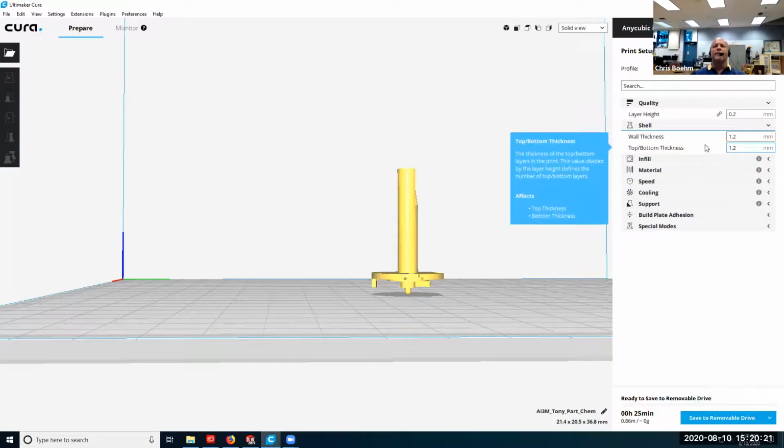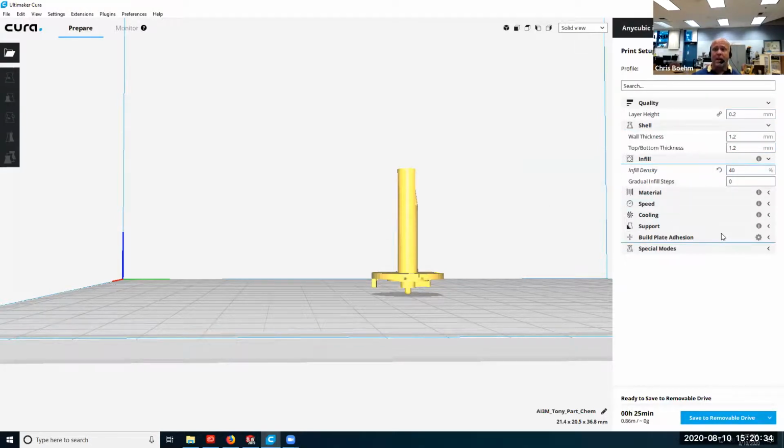The wall thickness, that's the minimum thickness of the walls at all points, and that's the 1.2 millimeters. We could thicken that if we wanted this to be a more robust piece. Infill, by percentage, we could even get down to 0.5%, etc., and do gradual infills.